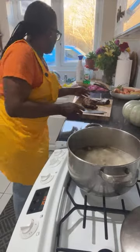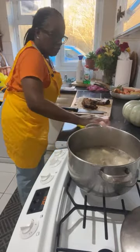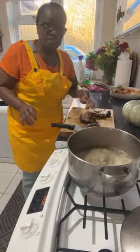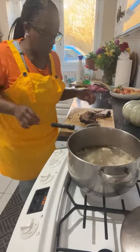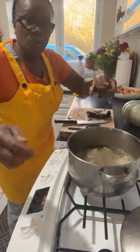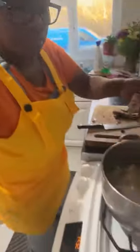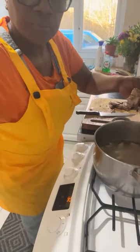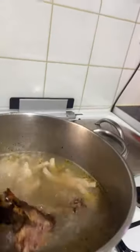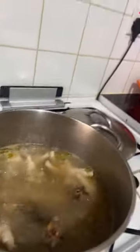And then I'm going to put the, so this goes in the pot to give it flavor. There's another piece of the bone, lamb bone. Look, hold on, I'm working the camera today now, big time. So have a look, there we go. So that goes in.